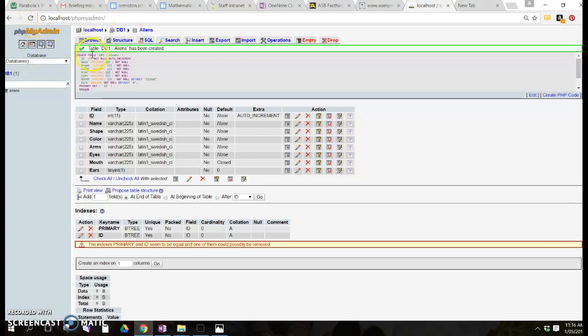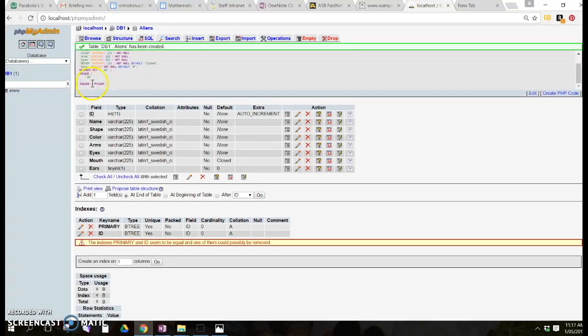So you go here, create a table. This is your instruction. You are creating a table. What's the table name? This is the database name, and the table name is this. And what do you want? This is the name of the field, the type of the field, not null, so it's never null, and auto increment, and so on. So everything is in there, and underneath, primary key, it's an ID, and the unique key for each element is the ID, and you finish it. Once you get that tick, that means your table has been created.